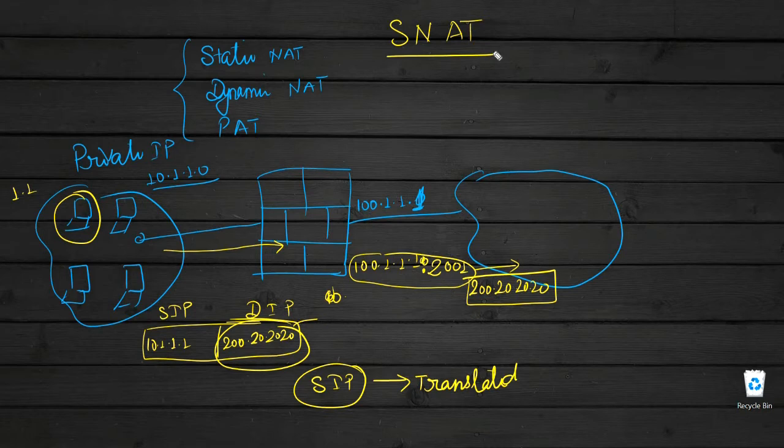But what if our destination IP address is being changed? You might be thinking, how can the destination IP address be changed? Let me change the scenario, and let's suppose you have one DMZ server here. The DMZ might hold any HTTP server, any Apache server, right? That is standing here, and anyone is trying to access a web page from that server. Let's suppose this is your website, any xyz.com, and that server is here. Anyone can access that one, correct?